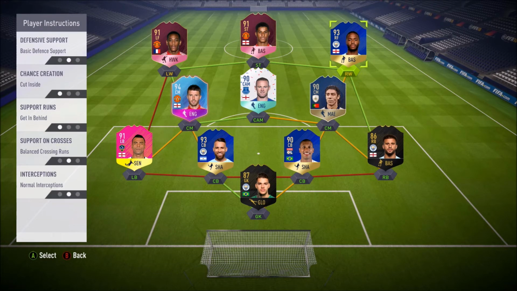For my wingers, I want cut inside and get in behind. This is what works for me. I've seen it on other YouTubers, play instructions and custom tactics. Ever since I adopted that, I've seen my wingers' participation in attacking play, and how much they are participating when I'm scoring a goal, is just elevated now. It's so much more. They're more involved in play.